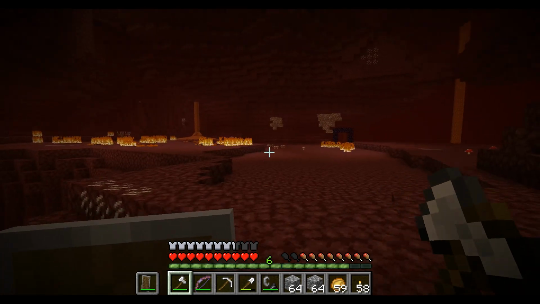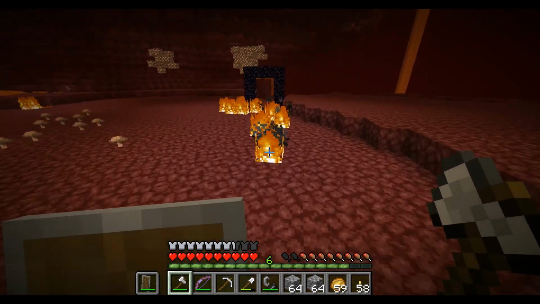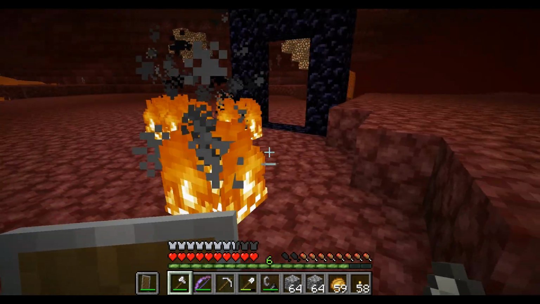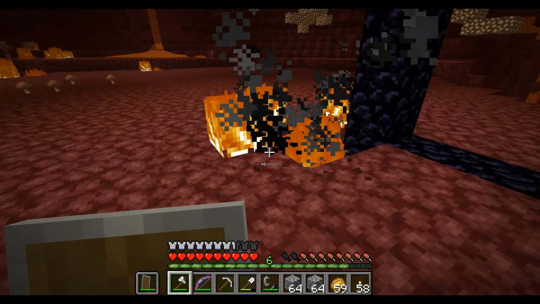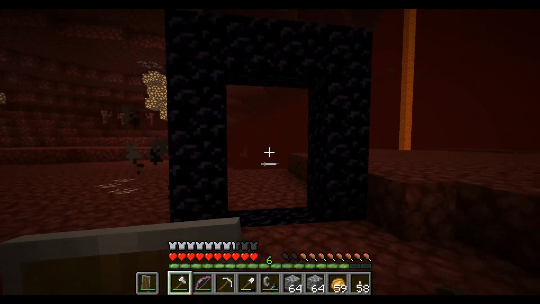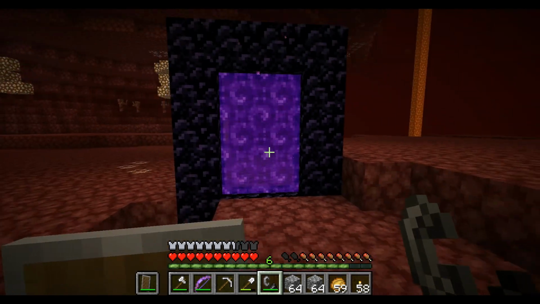I hate looking down in the nether. Oh, and this is why, peeps, you bring a flint and steel with you to the nether. The ghasts, when they were welcoming me, managed to break the nether portal. It's a good thing they didn't actually break the obsidian. I don't know if they can do that, but they have extinguished the portal. So just as well we brought our flint and steel with us.